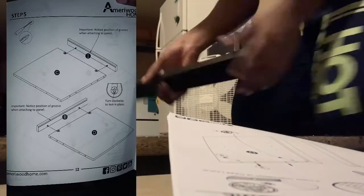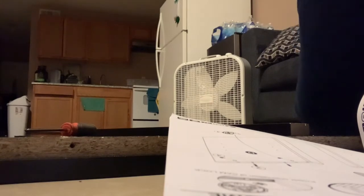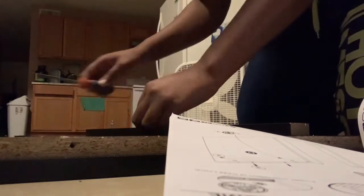Step five is to slide the screws into the locking mechanism. I actually forgot that there was two eye planks, so I am screwing in the other part and then I'm gonna lock them in.